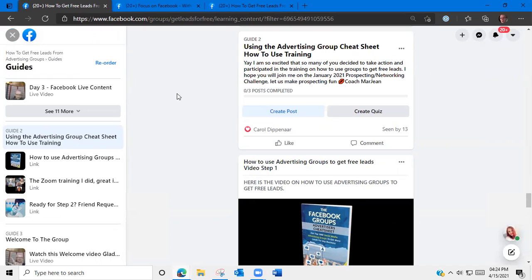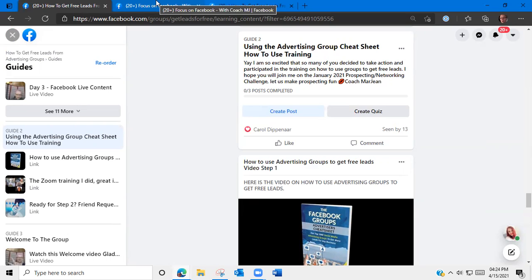Maybe you're not using guides. Maybe you have a VIP group and you're just welcoming in new people today, and you have just recently put up a couple of albums of products that they can buy. And that's why they're coming to your group. They know that you sell something and they want to see your new stuff. You can put that in the welcome post so that they get access to that right away.